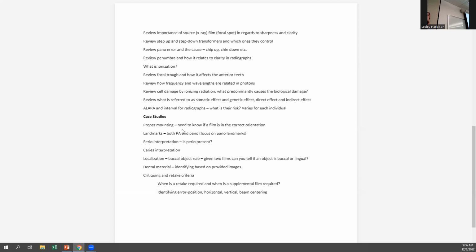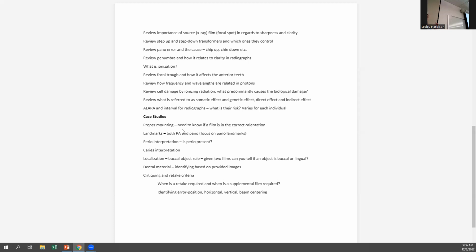It might ask a question like, is there horizontal angulation? Just remember, if it crosses over at all, then just yes. I know we have the one thing where if it's a canine shot, we don't really think about the horizontal angulation distal to the canine. I don't think the questions are going to get that specific. So in general, if there's horizontal angulation, it's there, right? But I think it's going to quiz you more on supplemental and retake.